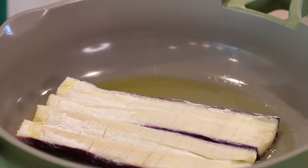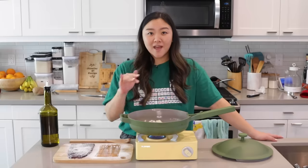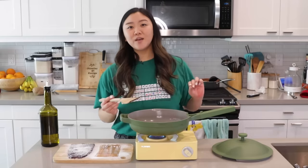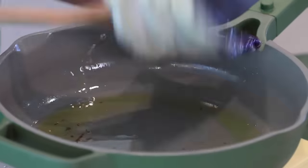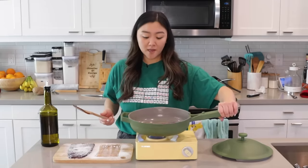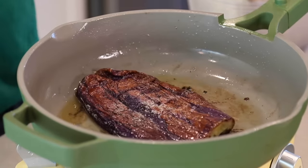Me and eggplant have come a very long way. I used to have such a strong hatred towards it — I didn't like the flavor or the texture. But then I had the Chinese garlic eggplant and now I love it in everything. I always say if you don't like a food and it's been three years, give it another try — our flavor palettes are always expanding. Let's give this a flip. Right now the eggplant is sticking to the pot, but if you just let it sit and crispify, you'll be able to move it in just a couple minutes — I always recommend just leaving it once it's stuck.